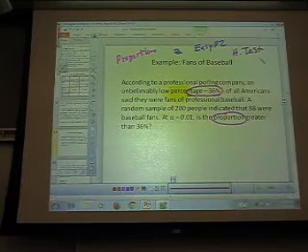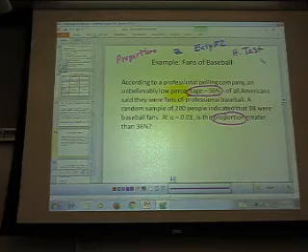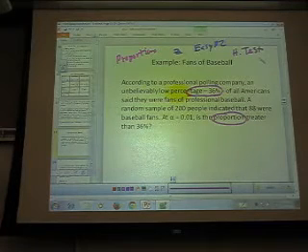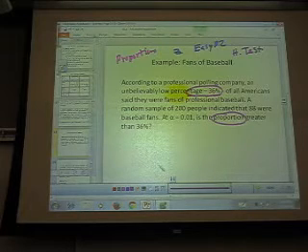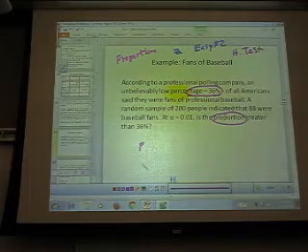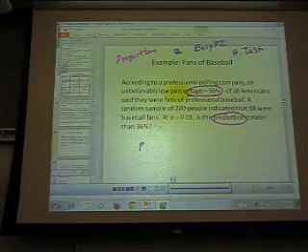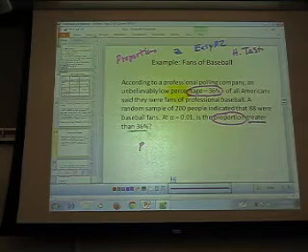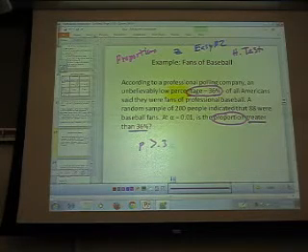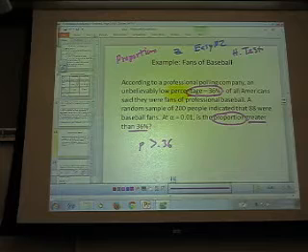Everybody good with that? All right, everybody totally fine with that? What's my claim? Mu is greater... Well, it's not mu because it's a proportion. Oh, P. So it better be P. You guys know the difference between mu and P? Yes. Okay. P is greater than 0.36. Good? Everyone all right with that one?